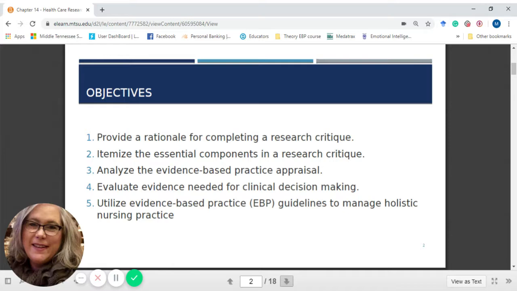And we're going to talk about clinical decision making and how research, evidence-based practice, clinical practice guidelines play a role in our clinical decision making and how we are providing the best care for the patients. And then we'll kind of look at those guidelines, the clinical practice guidelines I just mentioned, to get a whole picture of the patient and how we can best care for them.